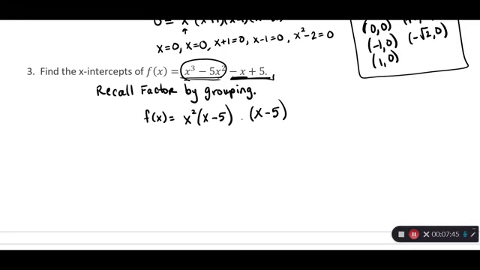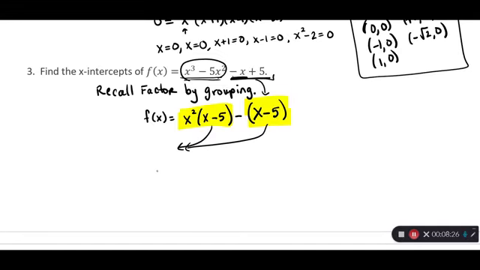Now, I have students in the past say to me, why is it a minus sign inside there when it was a plus above? Well, remember, you took out a negative so that you could have parentheses. If you picture yourself redistributing, you will see that you get a minus x and a plus 5. The reason that we chose to do that is because I have two groups now, and both of those groups have an x minus 5 to factor out.